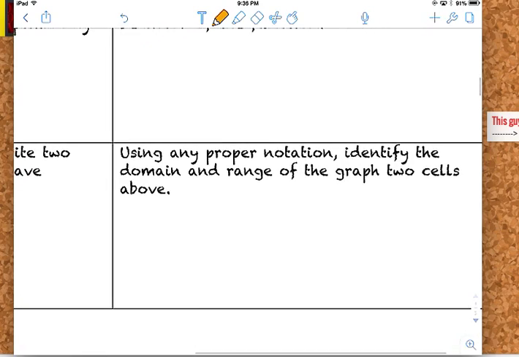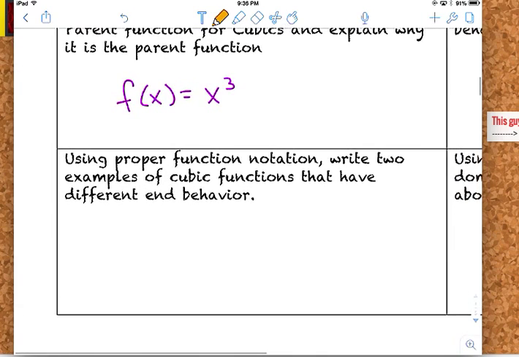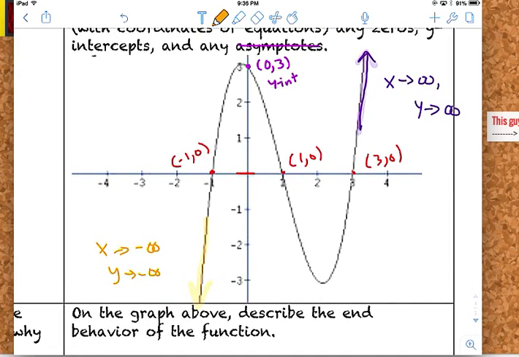Let's talk about one more thing. We need the domain and range of this function. Now, the notation of how you use domain and range is up to you. I'm not going to force you to use one or the other, but I'm telling you right now, from my experience in college, you have to be fluent in all forms. Different professors and different teachers do different things, but in the end, you have to have a sense of what idea you're trying to convey: which x's I can use and what y's are produced. The notation itself is going to be variable, so you just have to attach yourself to whichever one you want, but also be able to read the rest.